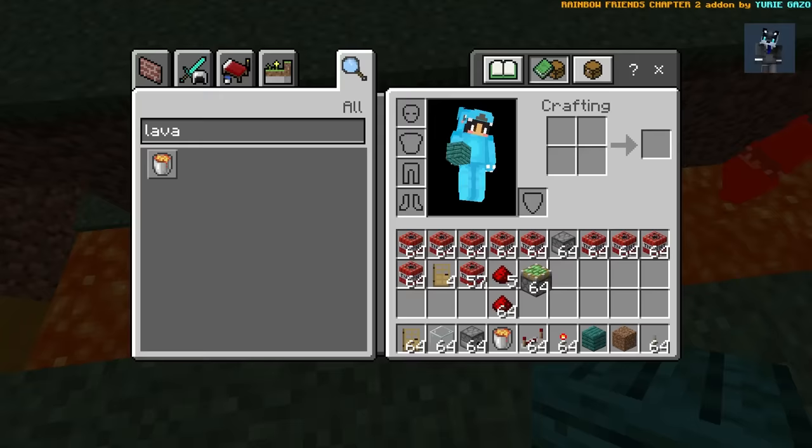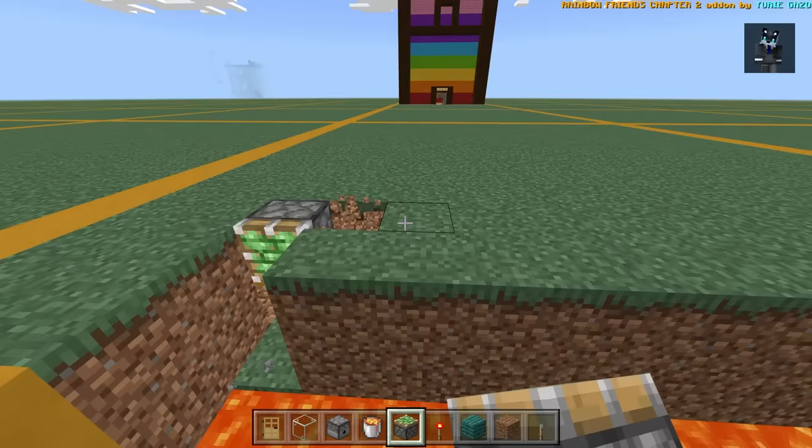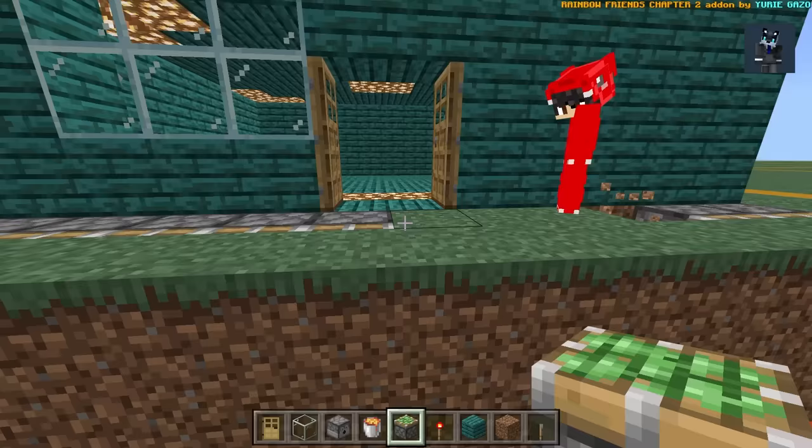So let's use our sticky pistons and fill up the top layer all with sticky pistons facing inside, just like that. All right, and boom, this side is all complete. Now let's do the other side over here and fill it up with some sticky pistons. I'm gonna do this side. Thank you, Luke. And boom, now all the sticky pistons are set.